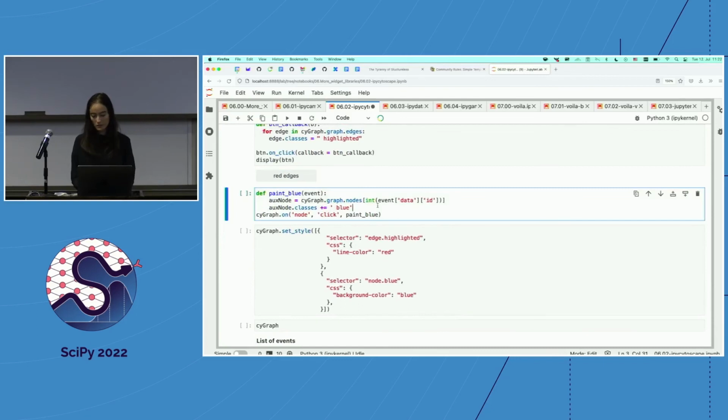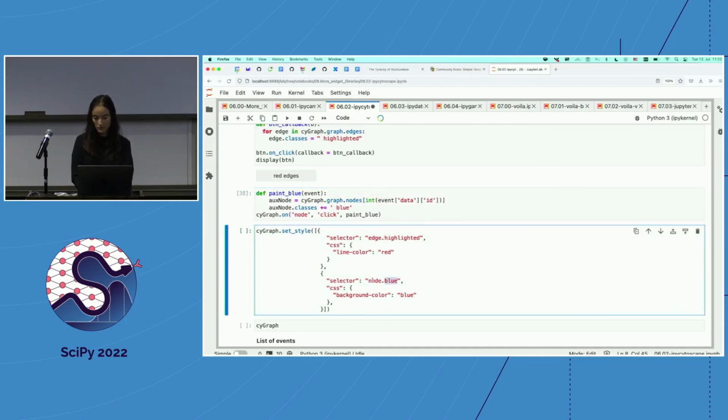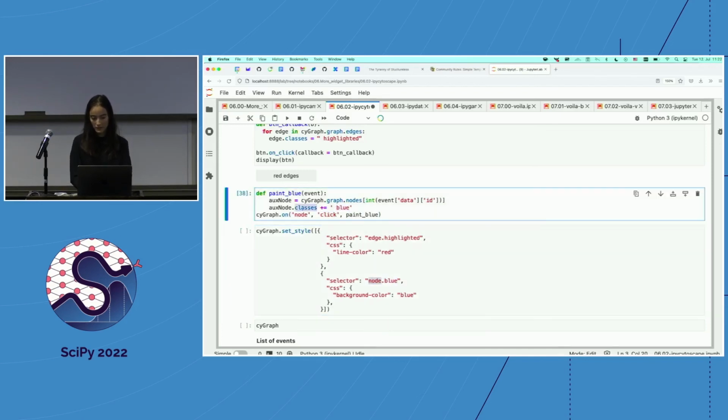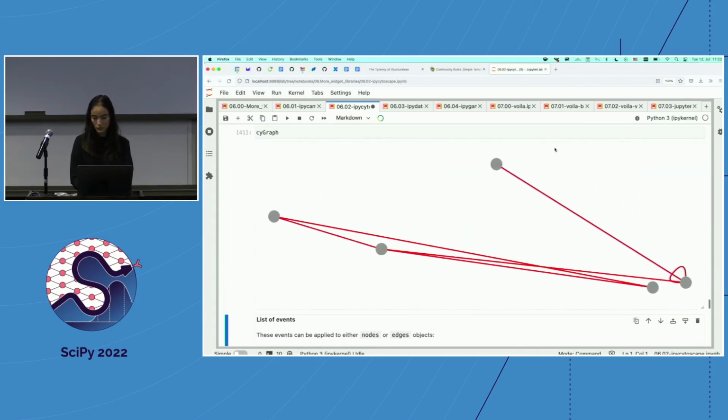You can use any JavaScript event, in fact. So underneath here, I'm using a different event, that's the click event. So on click, I want to paint all of my nodes blue. So every time I have the blue class on the node, I'm adding this class here in this line, and I'm going to paint my node blue. So it's listening for the click event. If I click here, it doesn't work. But if I click on my nodes, then they're painted blue.